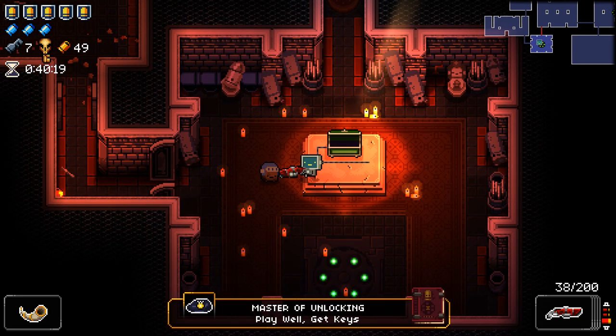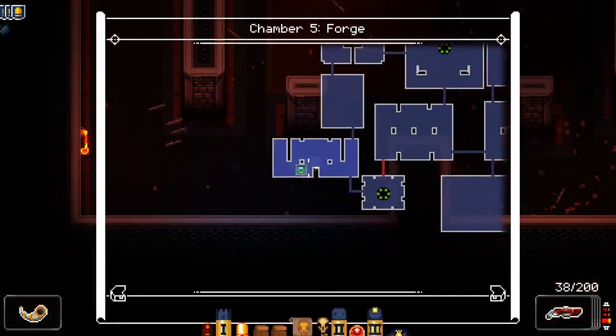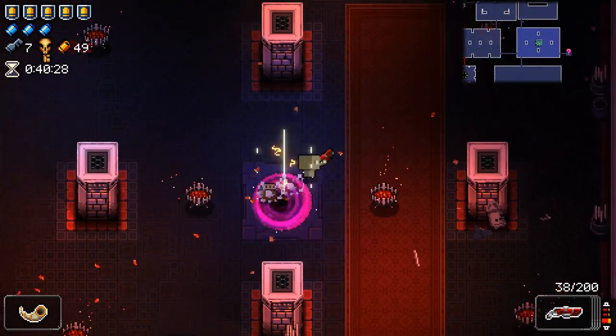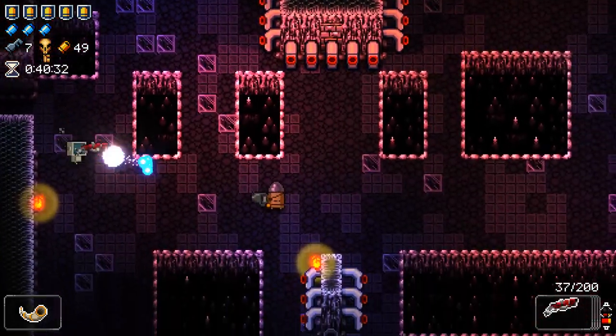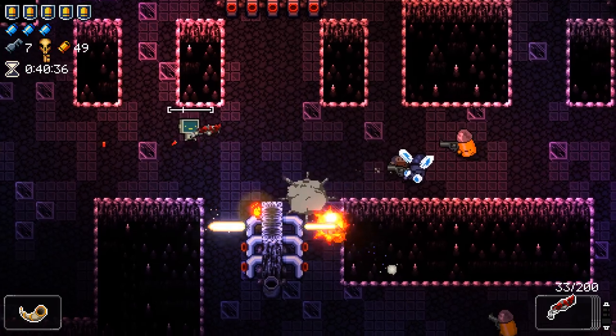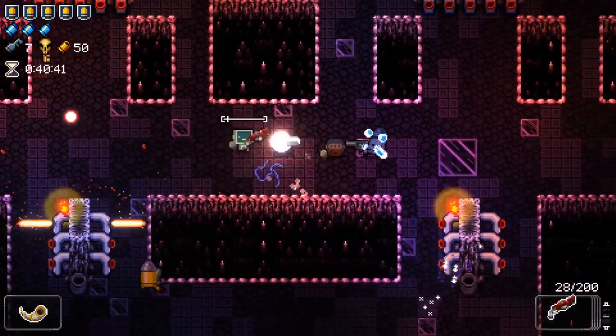Do you know what? Play well, get keys. Yeah, I'm on the last floor. I definitely need keys, don't I? Thanks. Thanks for that. Play well, get keys. Basically, when I complete rooms, there's a chance I get a key. I've got 7, and I'm on the last floor. There's only one more chest to open, and there's no locked doors. Cool. I mean, real nice of you.